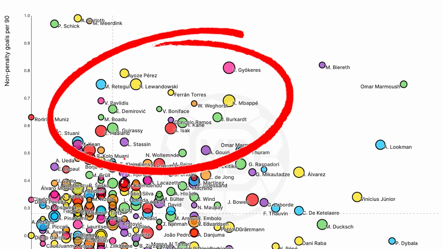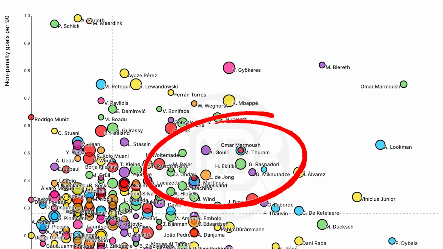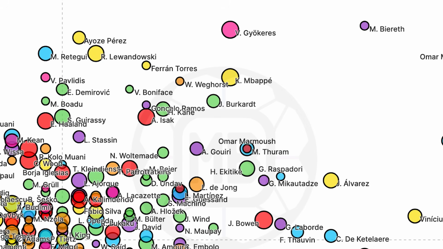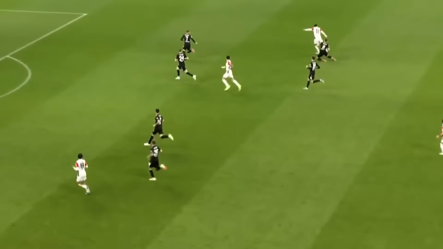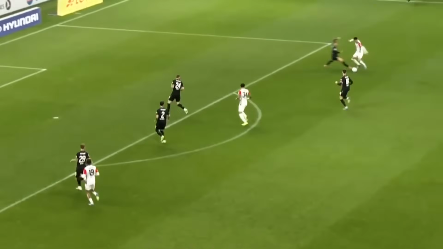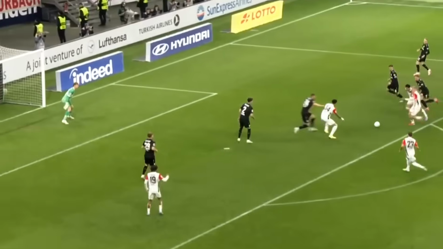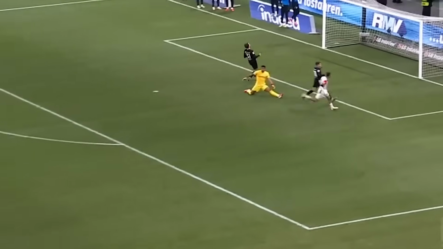Ferran Torres, Bergkamp and Gouiri once again look promising, and whilst Ekitike ranks lower down for his non-penalty goals, factor in his massive underperformance in his non-penalty XG this season, the most in Europe's top 5 leagues by over 5 goals. Even if he was to slightly underperform his non-penalty XG over the next few seasons, you would expect him to be sitting around where Kylian Mbappe is in this graph, which is a statistical point that can't be ignored when judging not just Ekitike's long-term potential, but even just his likely output and performance level for the next 1 or 2 seasons.